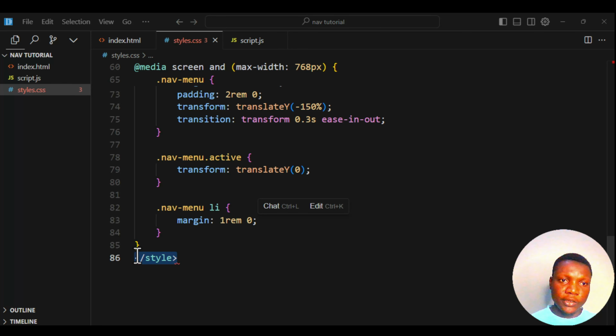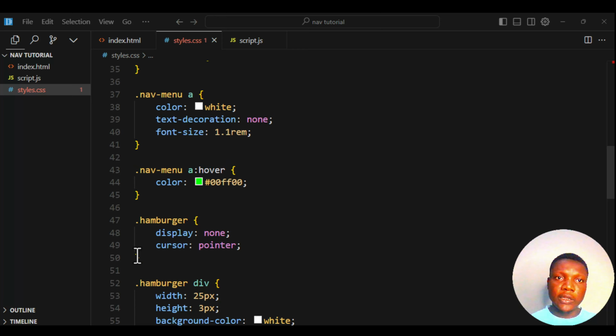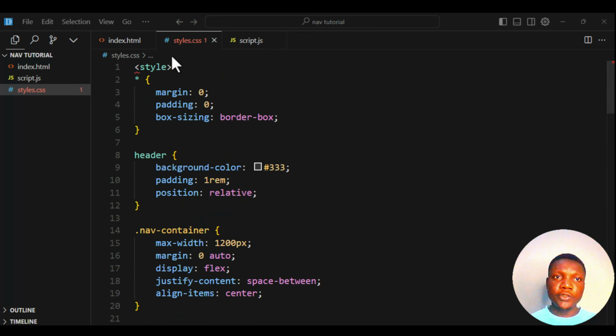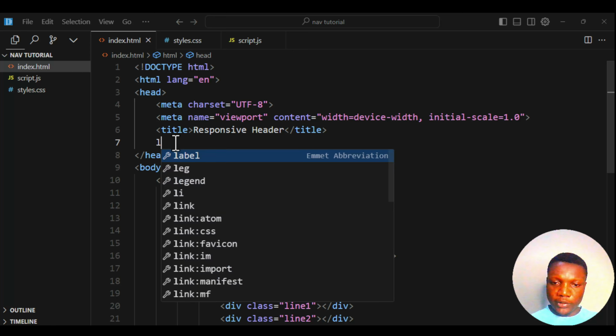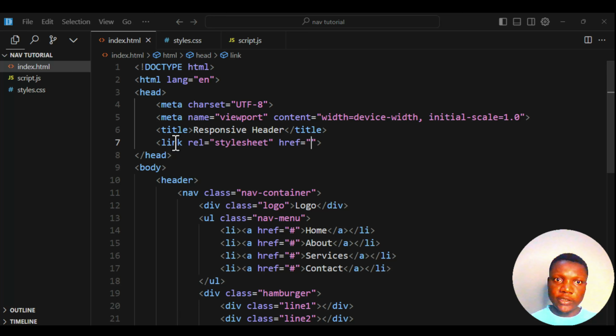Then I am going to remove this, and also remove this. Then I am going to come to my HTML and link the CSS, and the CSS is styles.css. And you can see it also gives suggestions.